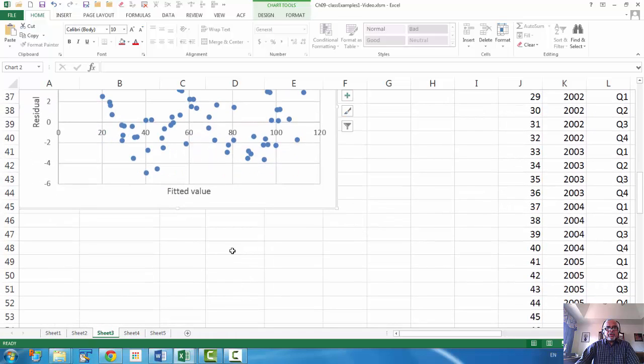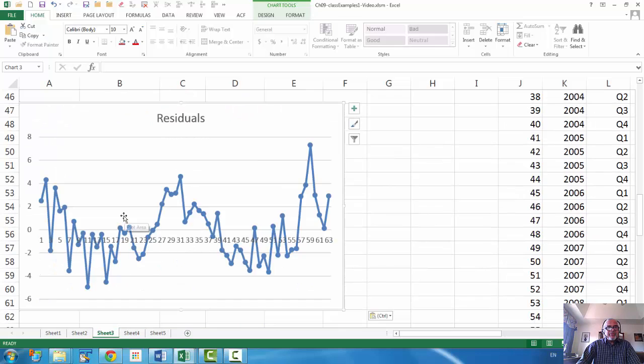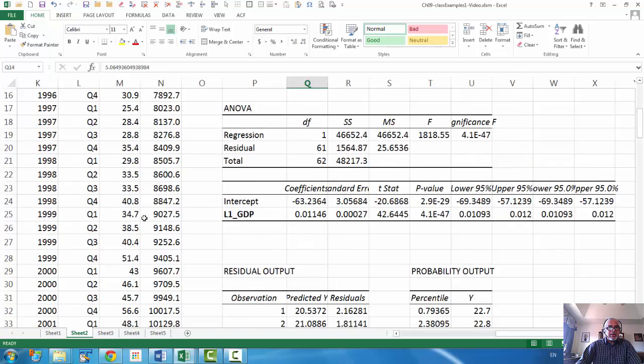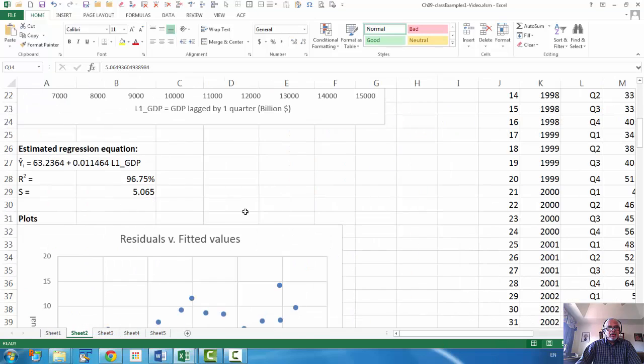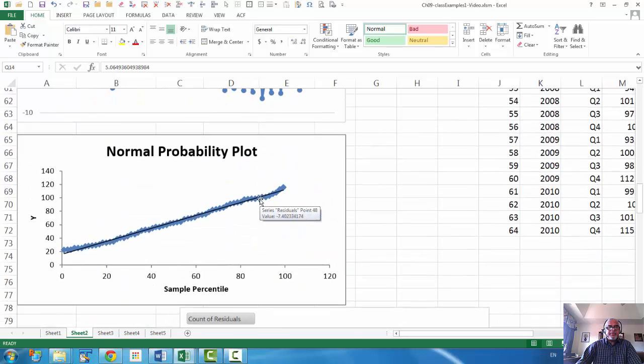Now let's do a plot over time. If you look at residuals over time, you see that the seasonality that was evident is no longer there. It's still going up and down, but not in a regular pattern like what we saw in sheet 2. Let's look at that one more time. Over time, there was a predictable going up and down. That's no longer there.